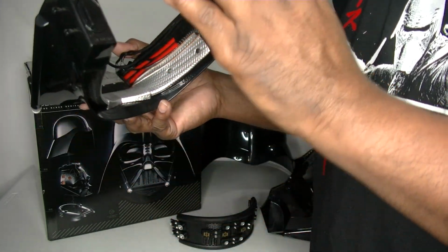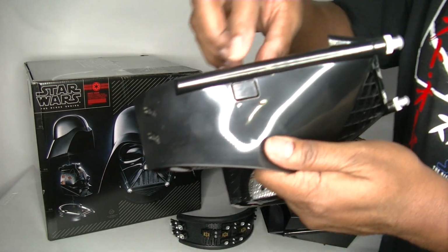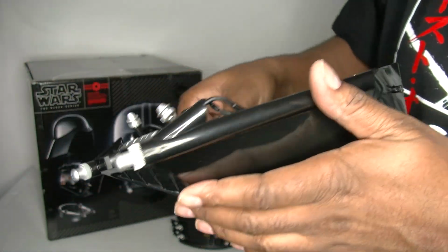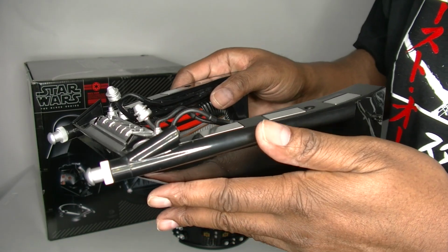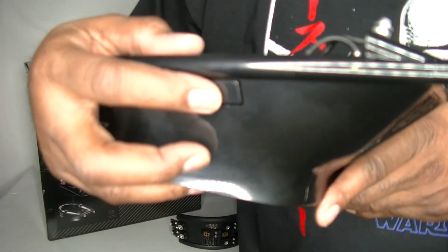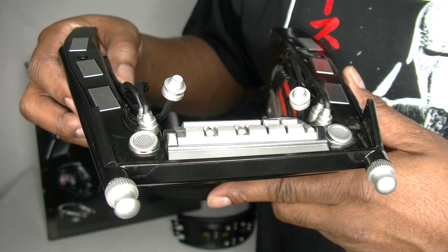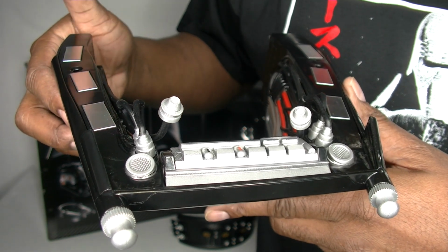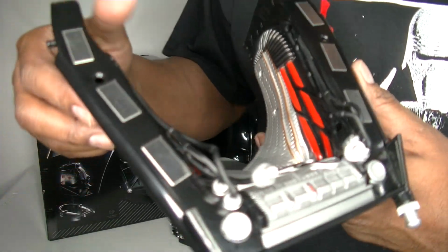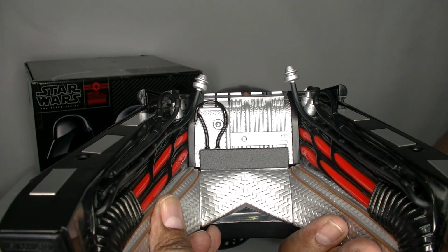Right, now that I've got the batteries in, I don't even have to connect it all up yet, just to test it. So when I press, there you go, there's the button right there. When I press that, you should hear Darth Vader having difficulties in breathing because he hasn't got the rest of his setup on his head. Okay, so here goes. My gosh, that's spooky. Go on, I'll let you pretend you're Darth Vader and you can't breathe.